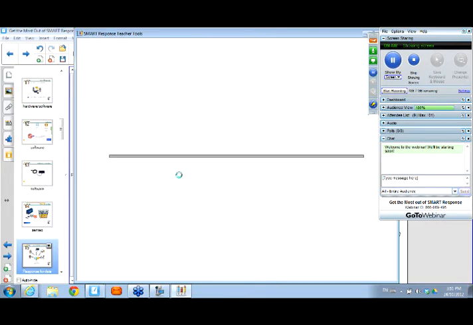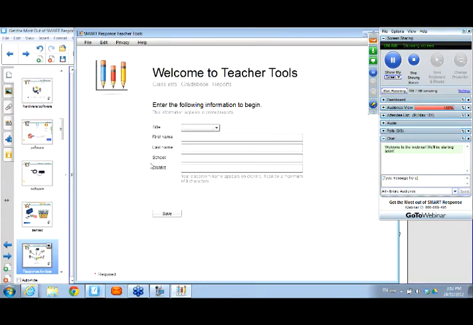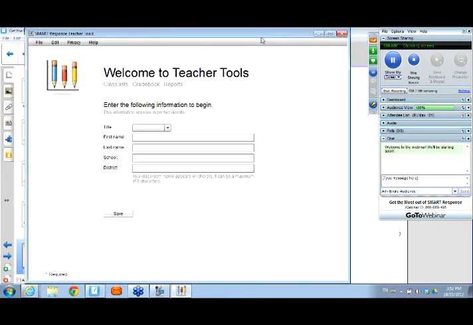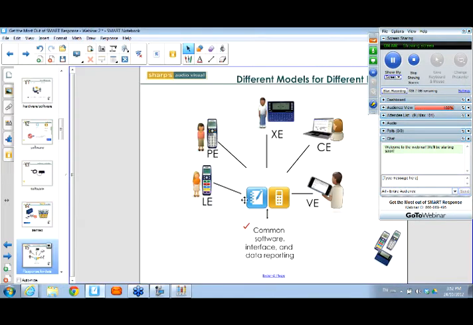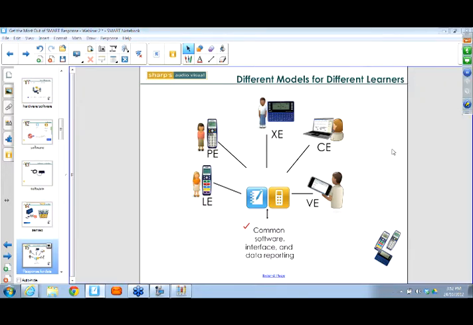But you do have the ability from the teacher tools to analyze and assess your receiver. And so if there's some issues with communication, then it will pop that up in this part of the, oh, and I don't even have a guy open. So I'm going to model that in a little bit, but when you go to my hardware part of the teacher tools, you can find that option to check your hardware out.